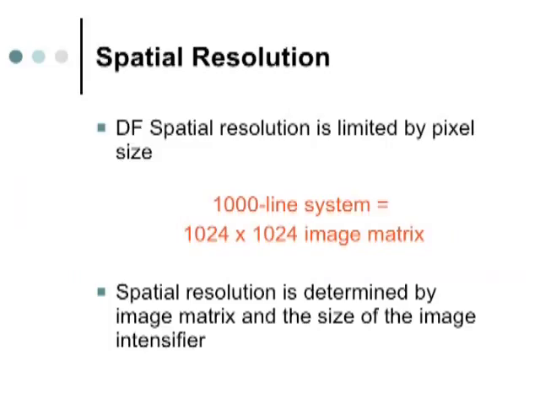So spatial resolution is, again, limited by your pixel size. With digital fluoroscopy, the pixel size is normally 1024 by 1024, the image matrix size, although the radiologists, like I said, they read at a higher rate, 2048. And again, the spatial resolution will be determined by the number of pixels that you have on your monitor.